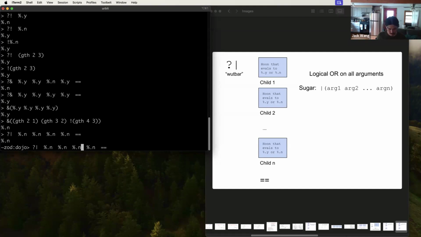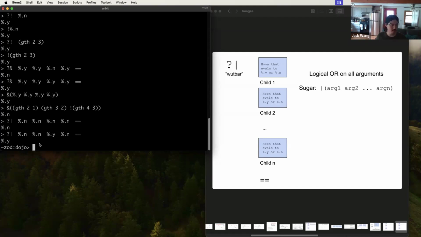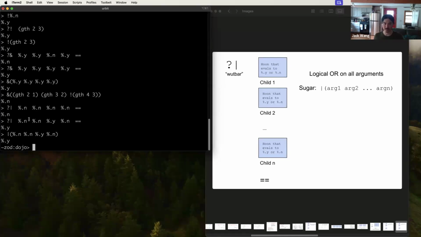And if we change a single one of these to a yes, then we're going to get a yes, okay? And the sugar syntax for it looks like this, okay? So we're going to put this bar in front of these parentheses, and then all the arguments inside, okay? And that's going to give us the same thing.